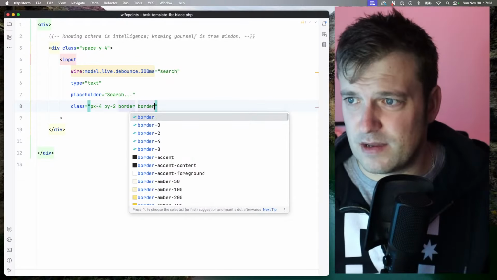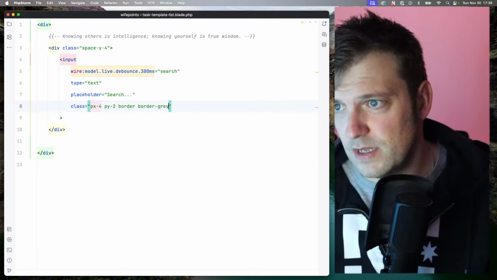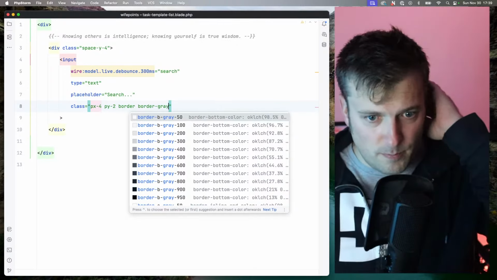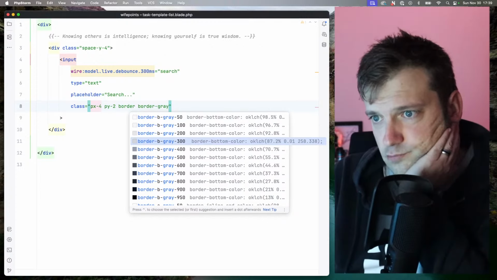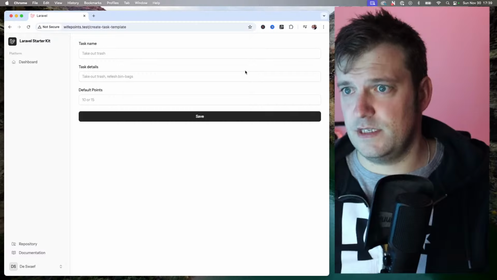And I want a grayish border, gray, like that. Let's see how that looks.